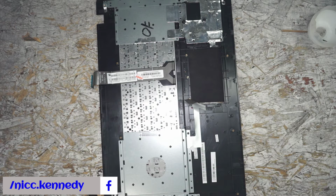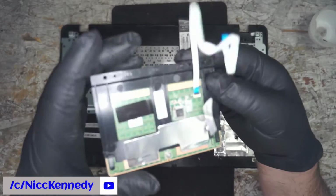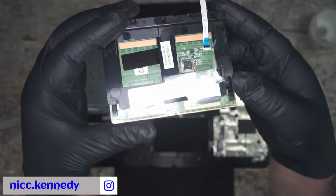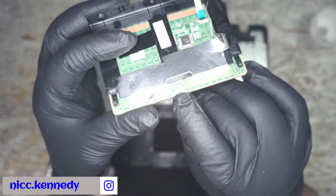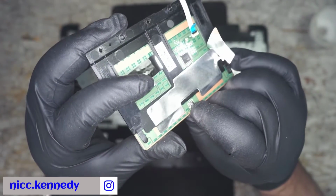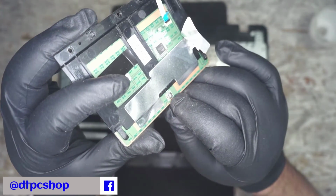It's just one mount, huh? One mount is all that hits. Amazing. Okay, so looking at the trackpad here, we have one button, one little surface mount tact switch, and I'm guessing that's the whole trackpad, left and right click.